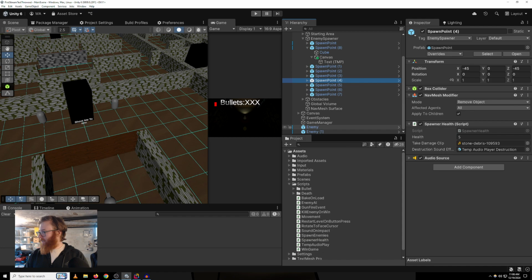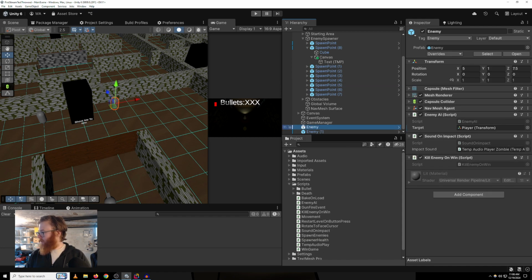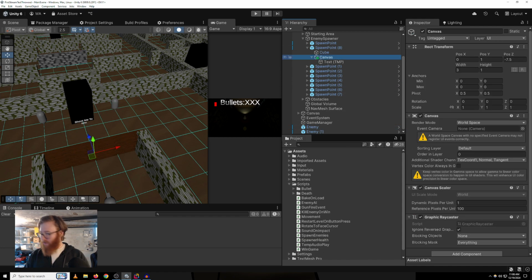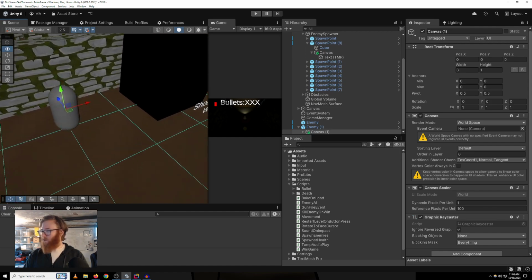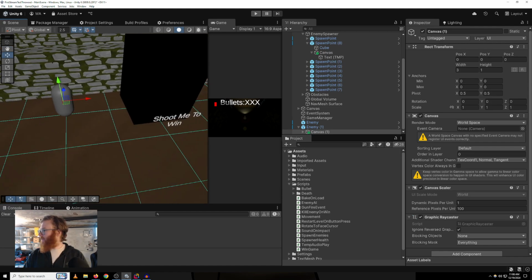And we're going to take each of these enemies and we're going to create another canvas to attach to this enemy. And this canvas is going to say where even is it?